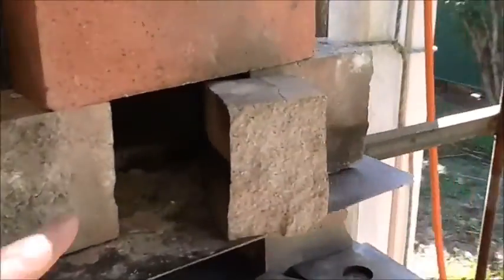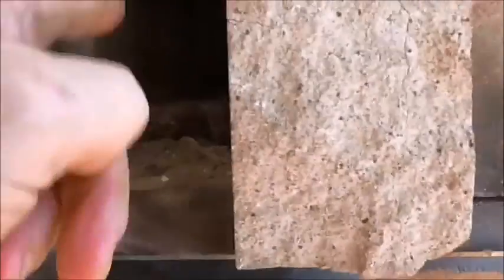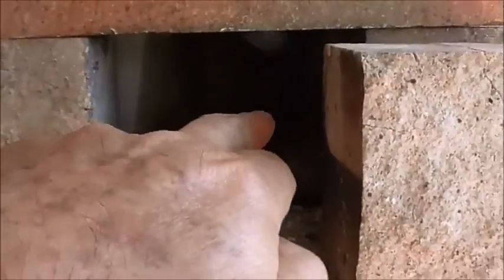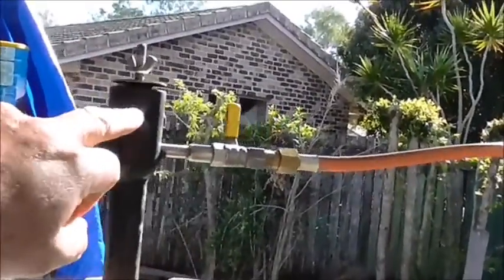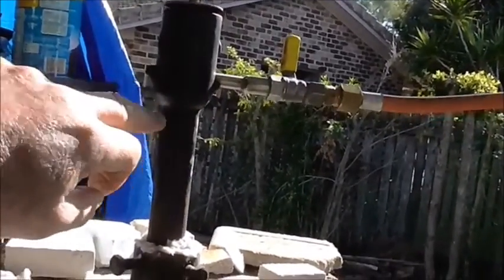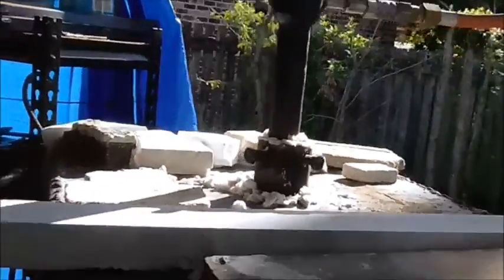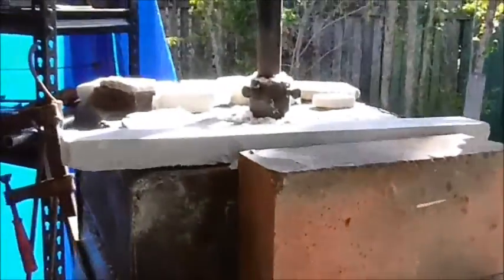Anyway, as you know I've had trouble heating this forge. I put more fire bricks in the other day and reduced the width of the chamber. And I started thinking — how about if I go back and try my old Devil Forge, the first forge I got early this year or late last year, because the little Gamaco just wasn't doing it, wasn't cutting it, wasn't heating it up.